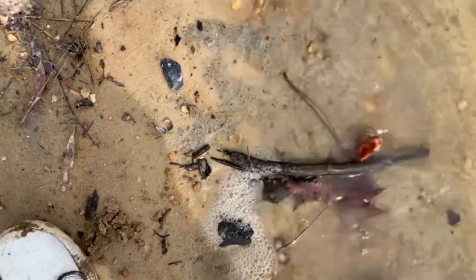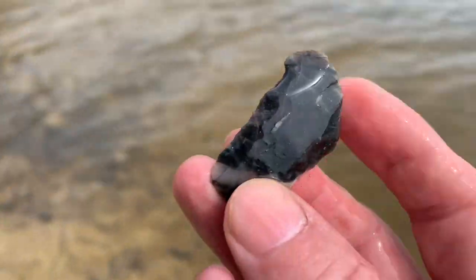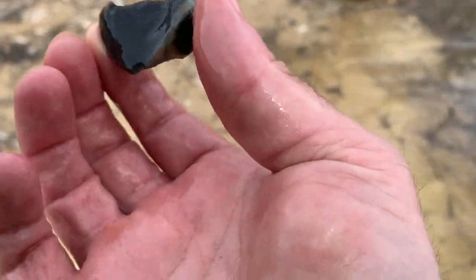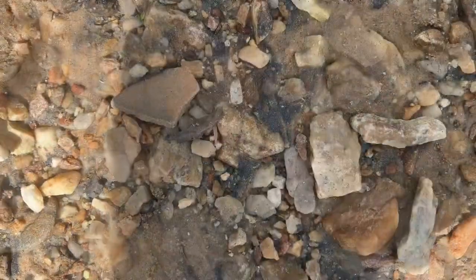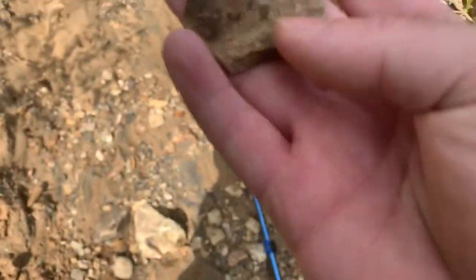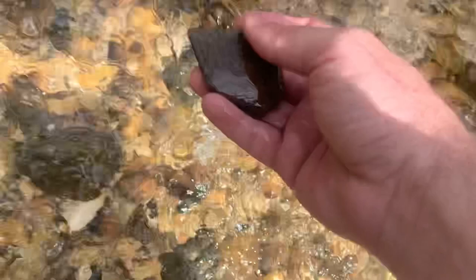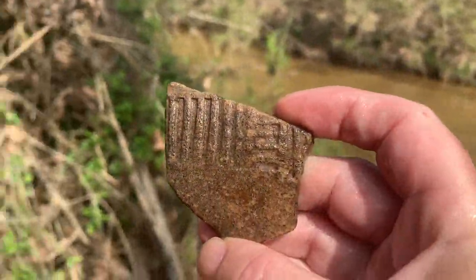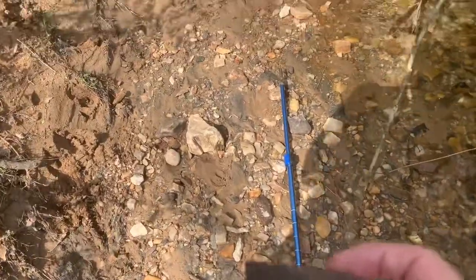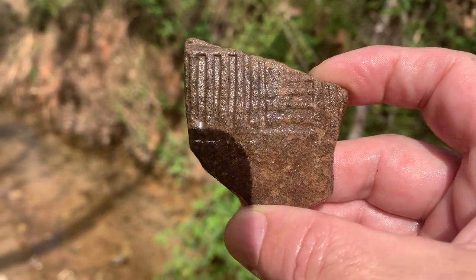Hey y'all, this is the first piece of flint I've seen back here. Let's pull up and see what it is. It's more like a flake knife or something, but that's the first piece of flint I've seen. There's no flint back here - it's probably a flake knife. It's pretty flint. That might be the coolest shard I found out of this little feeder. I decided to hit it again since we had so much rain last weekend, hoping something washed up - sure enough. Wow, that was worth the walk right there, that is cool.